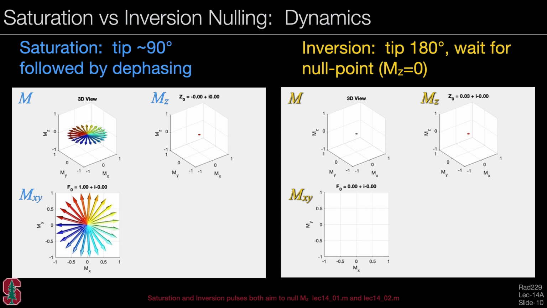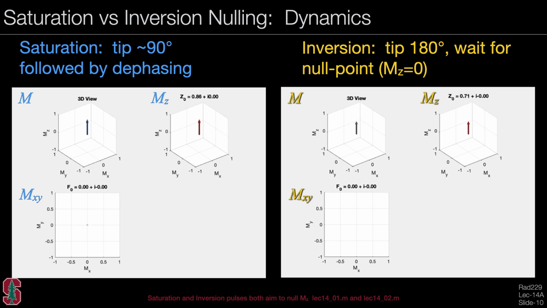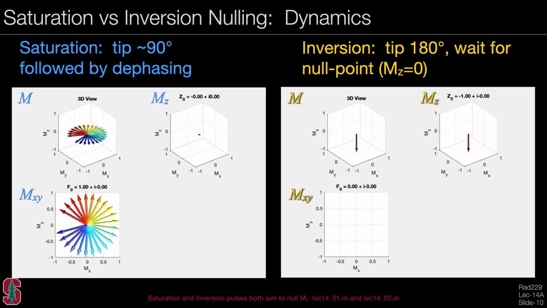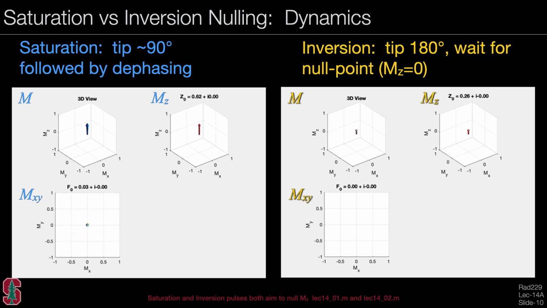So now we can play movies to see these effects here. So you see the tip and dephasing on the left with some recovery, and on the right you see a full inversion with recovery of the longitudinal component, and we would image at that null point. So these videos just give you a sense of what's going on with that magnetization. Okay? Now we would obviously have to consider the different sequence dynamics while this recovery is taking place. But this gives you an idea of the two different approaches that are often used for nulling tissue.